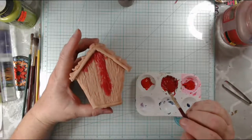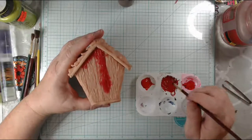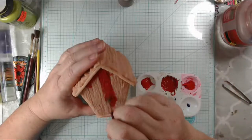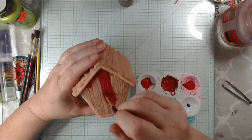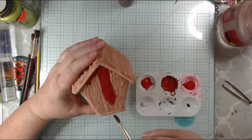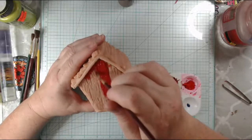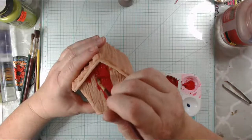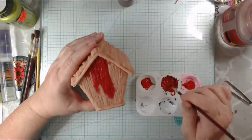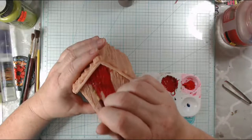Who's here? Trucker Janie. Janie's here. I don't know if you saw my message. I got your mica powders yesterday. Thank you so very much. The post office, though, was not kind. Yeah. I'll show you in a second. Let me get this painted on, and then I'll show you what happened. I ended up with some new colors.